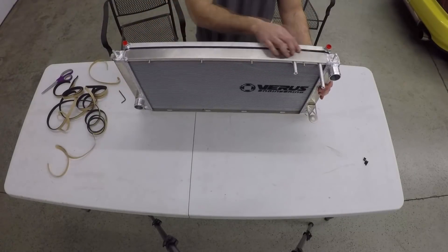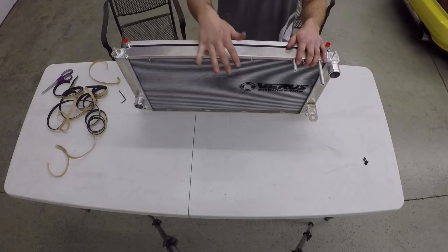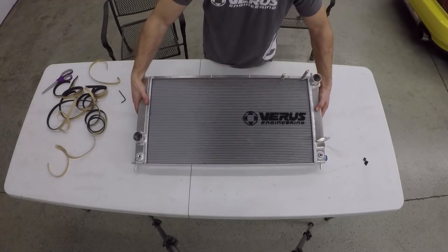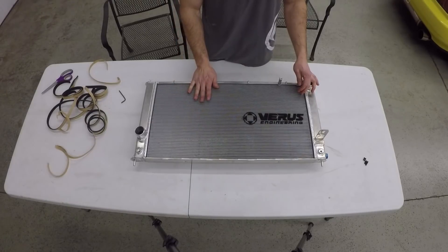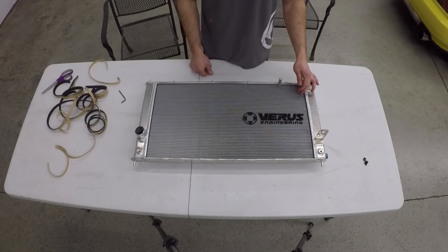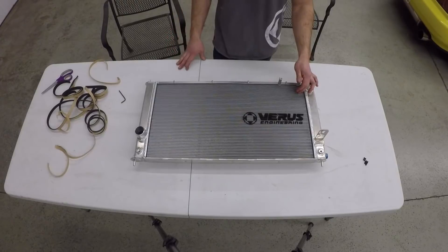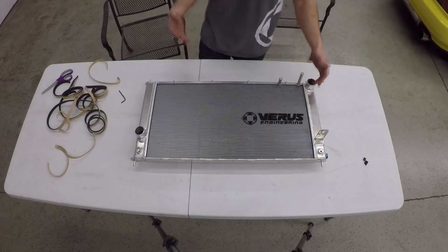Here's the assembled unit. You can see the foam is in between both the oil cooler and the radiator on the sides and the top, so all airflow going through the oil cooler is also going to go through the radiator — it's not going to spill out the sides, which would hurt performance. On this side we generally run two fans, but Jeremy only wants to run one, which is probably a better idea for his specific setup. Two fans would be better for a daily driver that uses AC, but he doesn't have AC. A fan actually impedes flow because it blocks part of the core face, so fans are not run on a lot of race cars. Generally speaking, fans do not actually improve airflow through a core beyond about 25 miles per hour — that's a rough estimate, but a good rule of thumb.